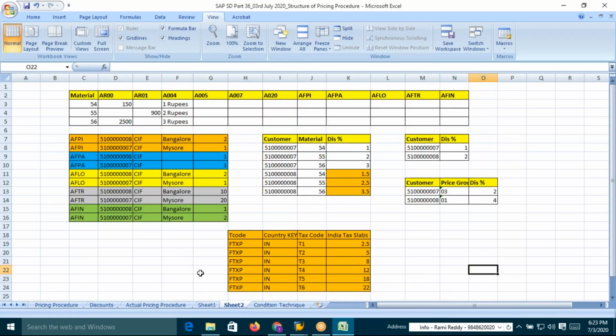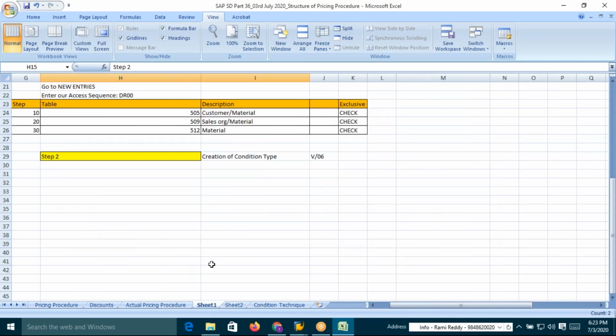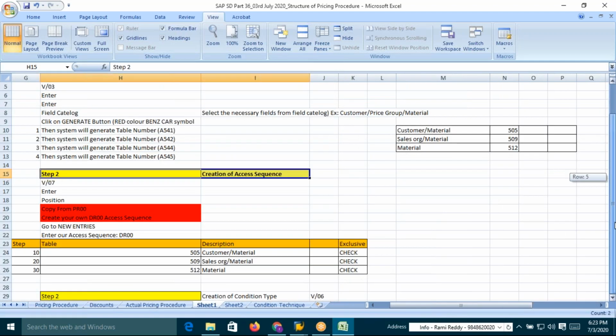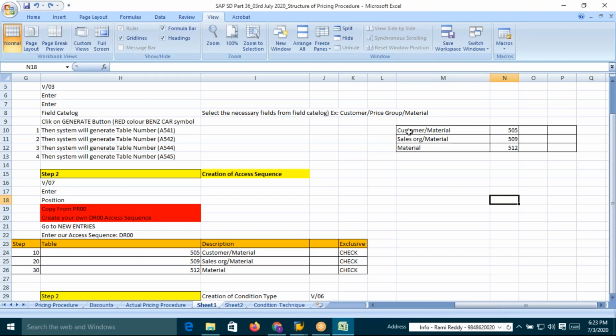Now, what do you mean by condition table? Let us go here. Now see here, there are some numbers. Let me delete these numbers. Okay, let me Control Z. See here, there is customer material, sales organization material, and material.